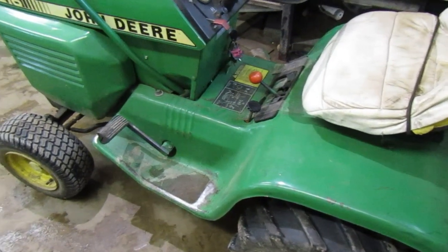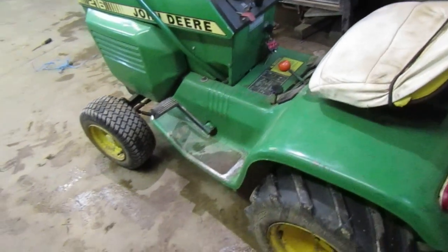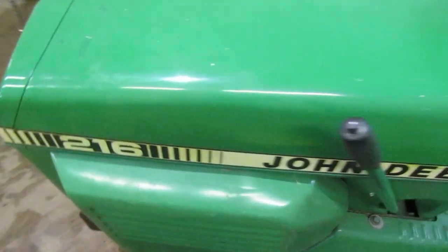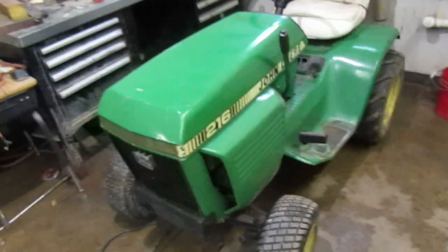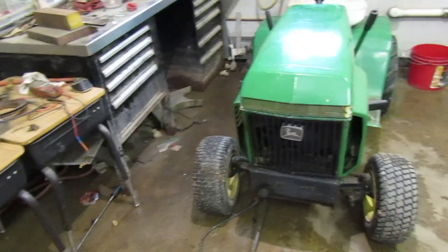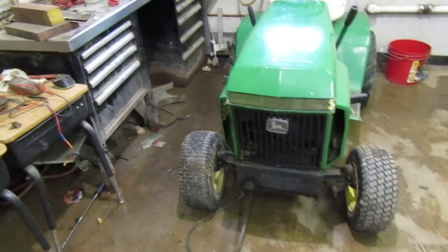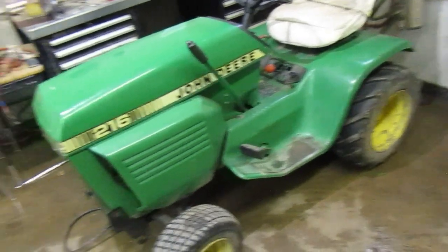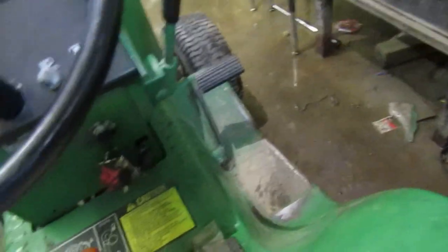I do want to adjust the brakes on this, because the brakes on here are not good at all. It'll stop you, but going downhill, I've learned that going downhill on this tractor is not your friend, especially when you're trying to stop or keep it at a constant speed. Because going downhill when you're braking with this, it slips and slides. It doesn't slip side to side, but the brakes don't lock good enough. And with the brakes locked on it right now, I'll show you how effortless it is to push the thing. It takes a little bit of effort, but you can see it is moving.